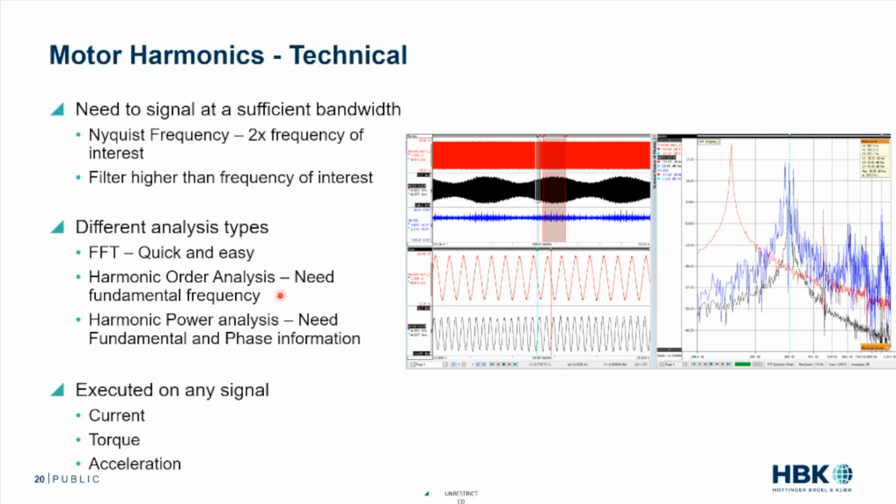And then we can do things like harmonic power analysis, where if we know the different harmonic orders and we can identify the harmonic phasing, we can start to understand what is the power from these different harmonics. How much energy am I losing because of these different harmonics? And this is where we get really into a deep understanding. If I'm doing a third order or a third harmonic injection, is that creating extra losses that mitigate its purpose?